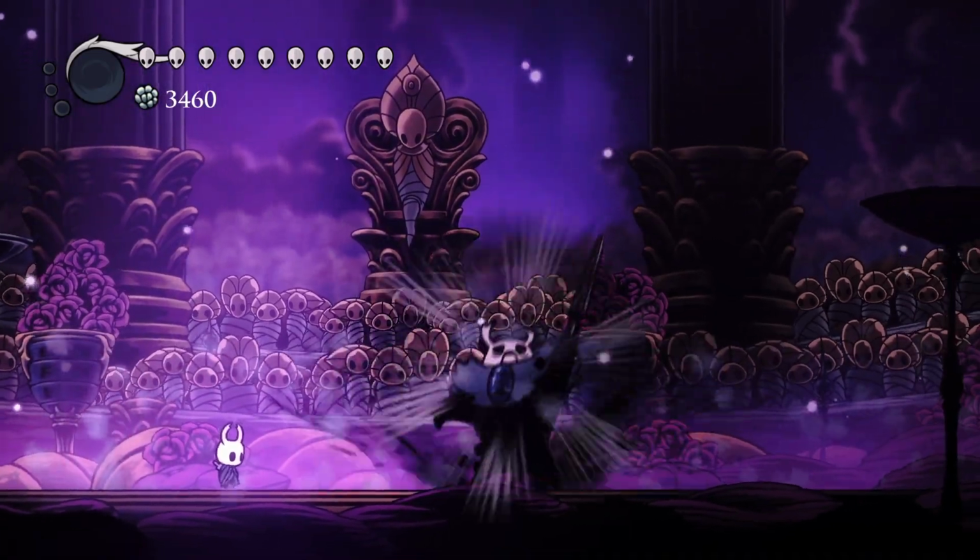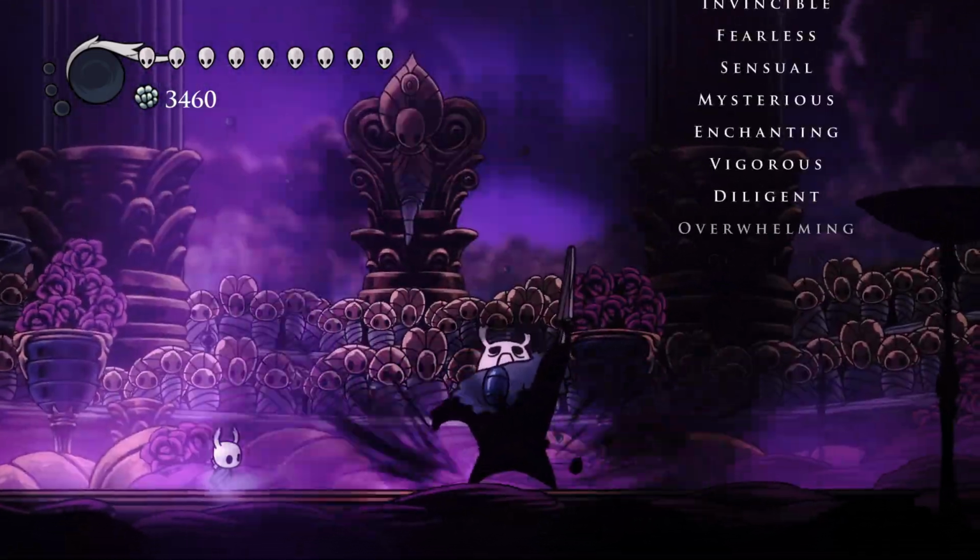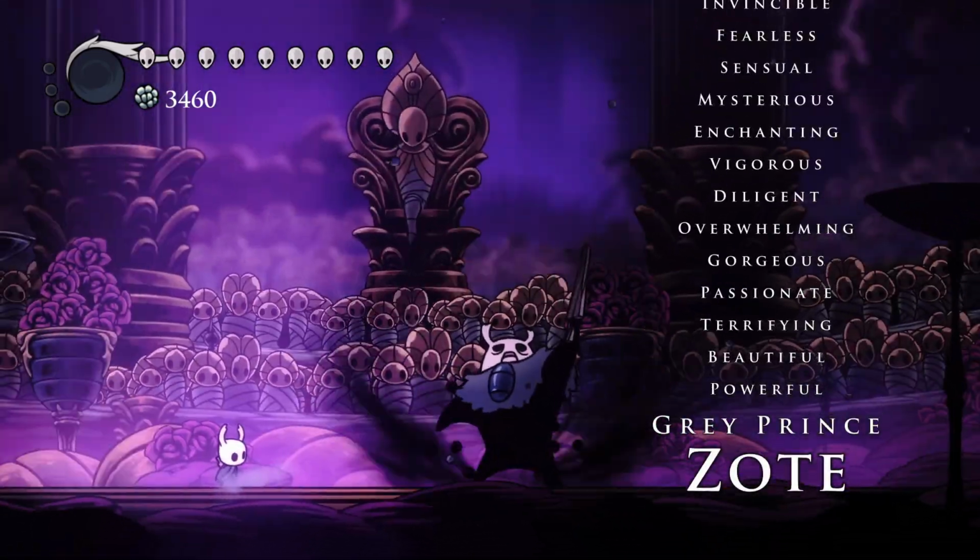We've saved a little pain in the backside twice, and now he starts spouting our achievements as his own. I think it's time we put him in his place. I'm Horizon Shield, bringing you the boss breakdown for Grey Prince Zote.